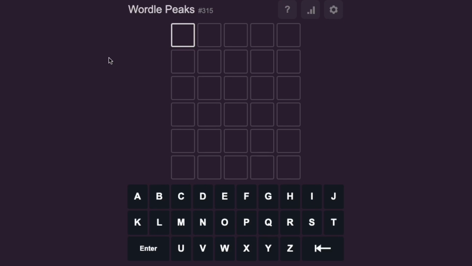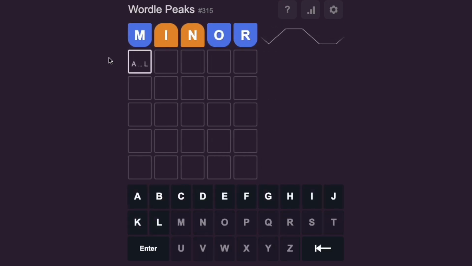Instead of the letters being green and yellow based on where they are in the words, it's green and yellow based on where the letter is in the alphabet related to what the actual letter is. Here, I'll just show it to you and you guys will eventually understand it from then. So I usually start with minor. That's the best one in my opinion.